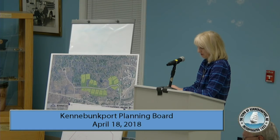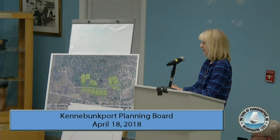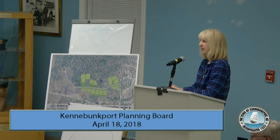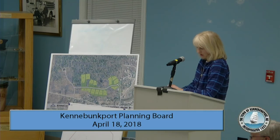If you spend any time on the beach in the summer, you know that this area is frequented by vehicles, bicycles, pedestrians, and small children going to and from the beach, and that the sidewalk on the bridge on Kings Highway provides an important safety feature for pedestrians. Any of us who spend any time down there have seen kids with their bikes down the sidewalk crabbing over the bridge. So it is actively used.